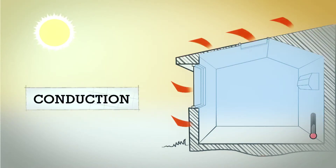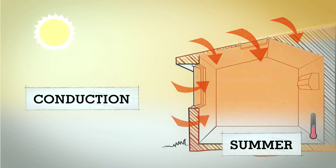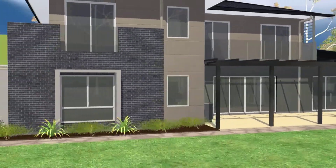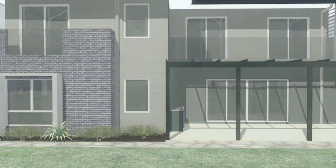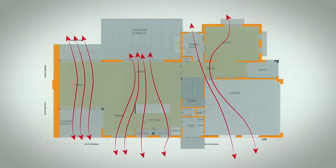Conduction is when heat energy is absorbed by building materials and transferred through the material to the cooler side. Heat is generally transferred inside in summer making your home hotter, or to the outside in winter making your heating much less efficient. The best way to reduce heat loss or gain is to make sure your building envelope has glazing orientation and performance combined with appropriate shading to manage the radiant heat flow according to your climate. It should be well built to avoid air leakage through small gaps, cracks, window frames and door frames, and have appropriate levels of insulation, ventilation and heavy weight materials in the right locations.